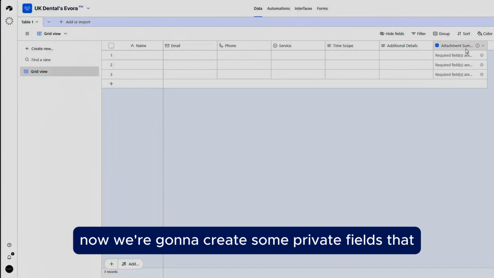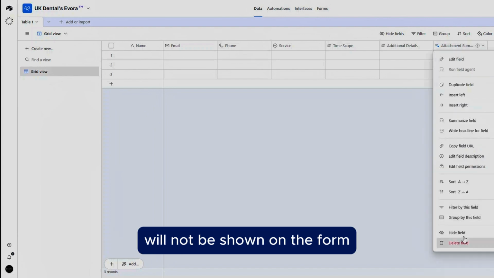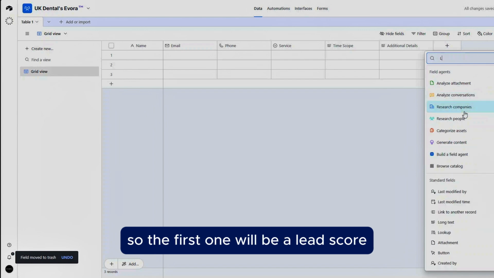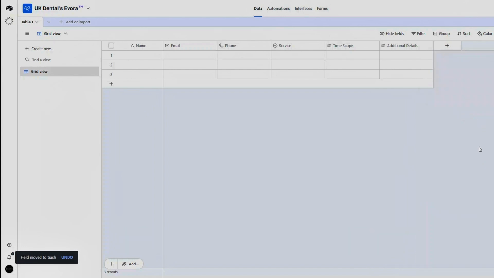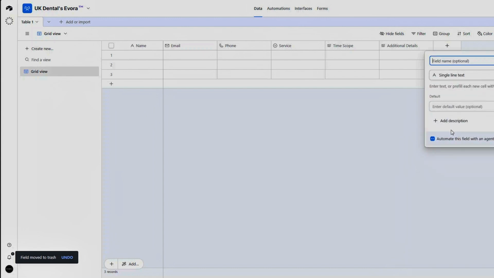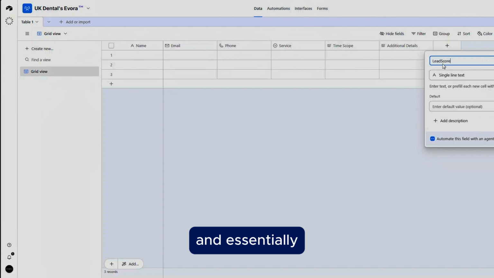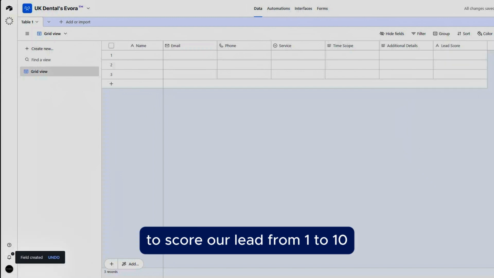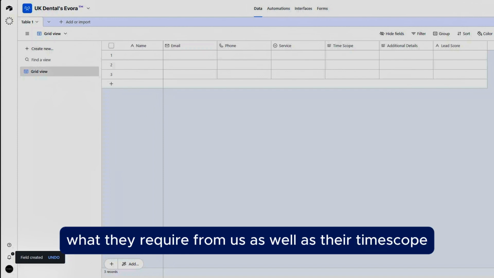Now we're going to create some private fields that will not be shown on the form, but will be very helpful to us. The first one will be a lead score. Essentially what will happen here is we will use AI to score our lead from 1 to 10 based on the job, the budget, what they require from us, as well as their time scope.